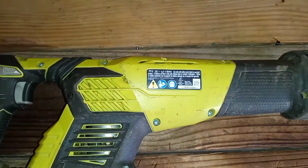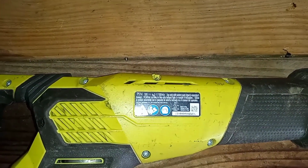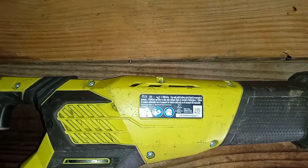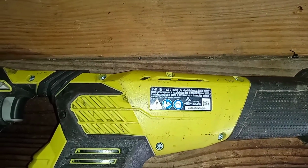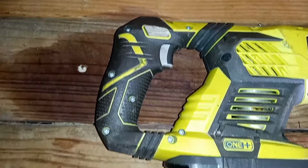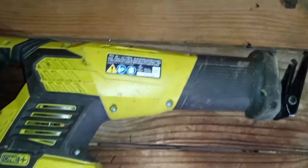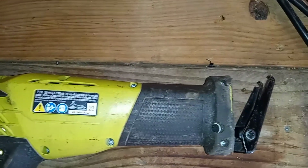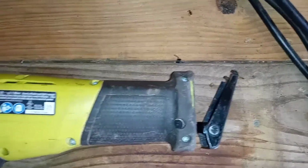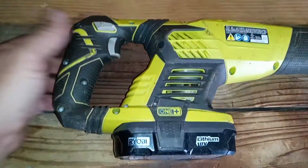But for me, having that blade release trigger to where I have to manually do it is kind of a pain, and it just defeats the purpose of that handle. I do think that needs to be redesigned. Other than that, it's been a good solid tool. I went ahead and greased up some of the areas where I thought that there was going to be friction. And actually, let's see if it works. I got everything back together. I haven't even seen if it works yet.